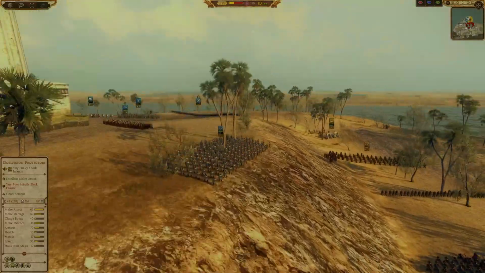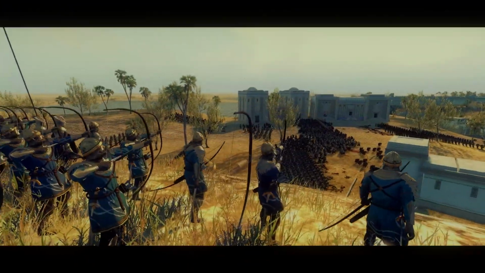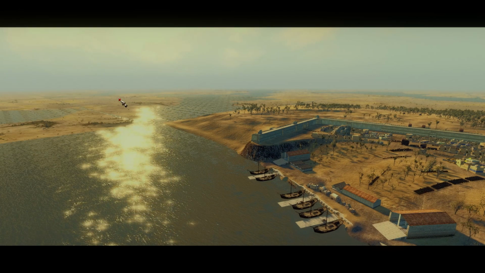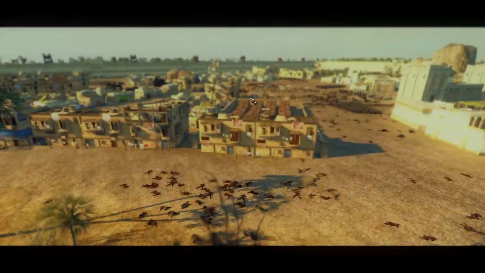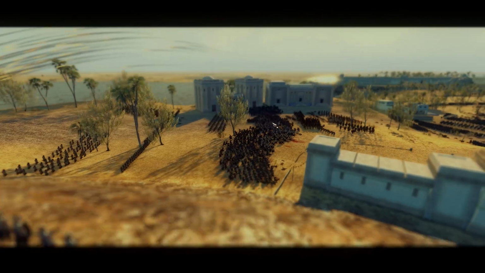As you can see, the archers are doing a pretty good job set up on this hill, able to fire down onto the enemy position. If we go to a nice cinematic mode as well, the FOV, and we zoom in, you guys can see it in all its glory. Fire arrows moving in as well.